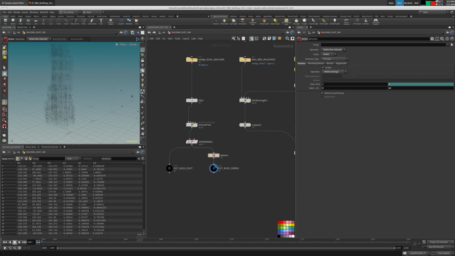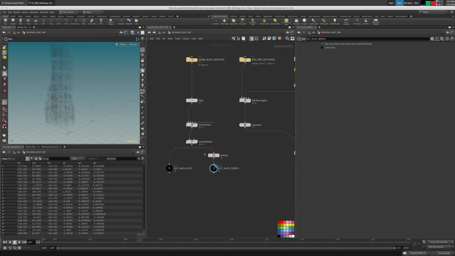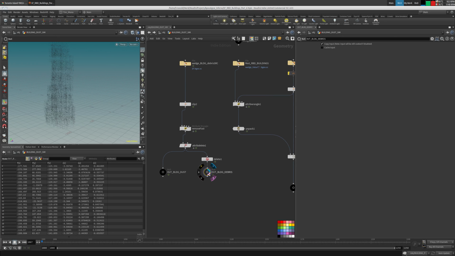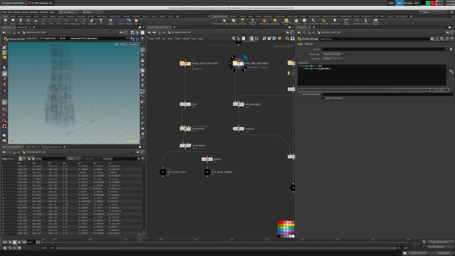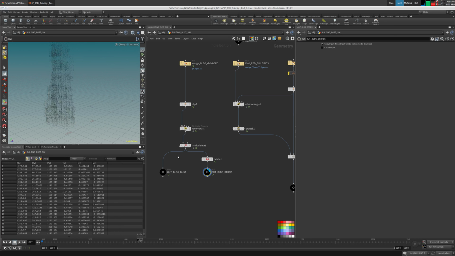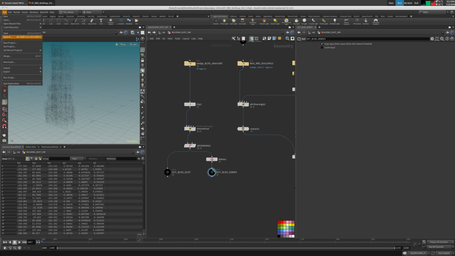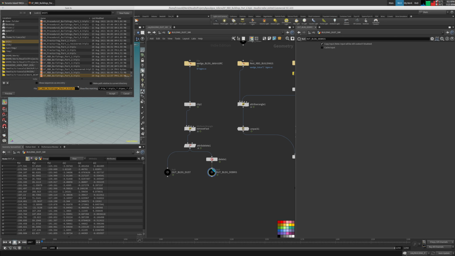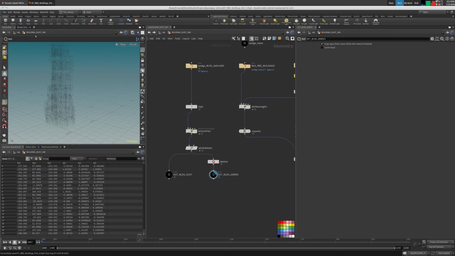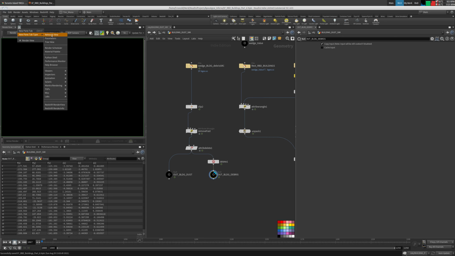Is this not working? 33,000, 37,000. Oh, sorry, delete selected. Something is stuck. I think I should be seeing a lot less. 37,000, 3,000. I think the viewport got stuck. So I know maybe there's a template somewhere. No. I think the viewport got stuck, or it's loading something else. No, viewport got stuck. Let me save this. It is fine. Okay, and I want to close this and make a new scene view.